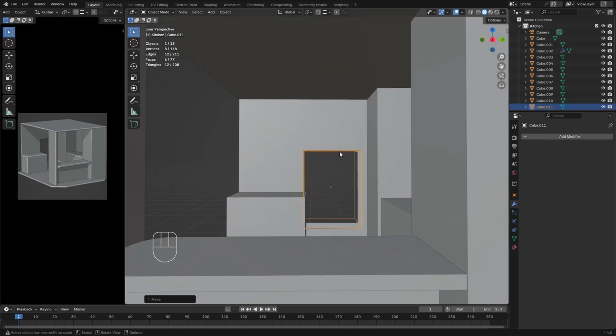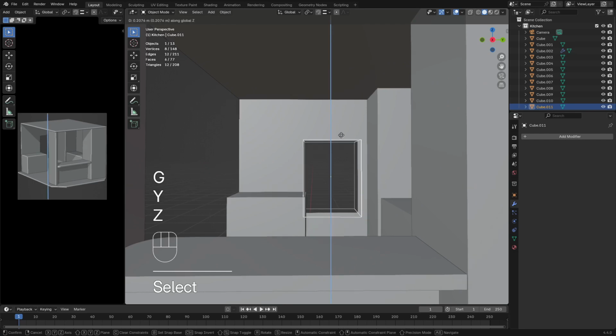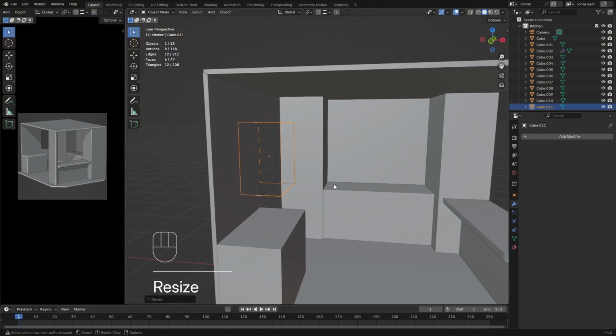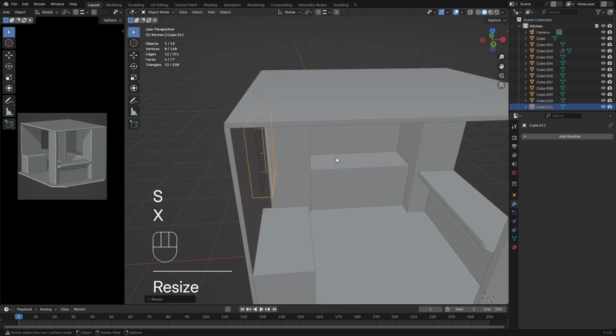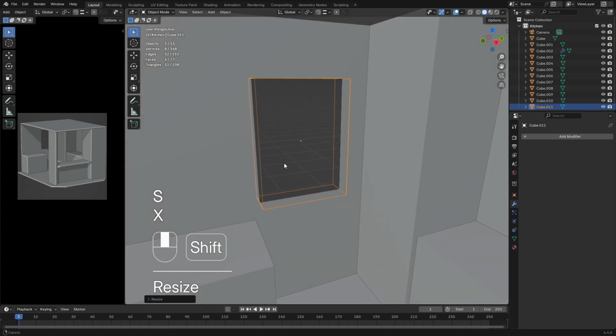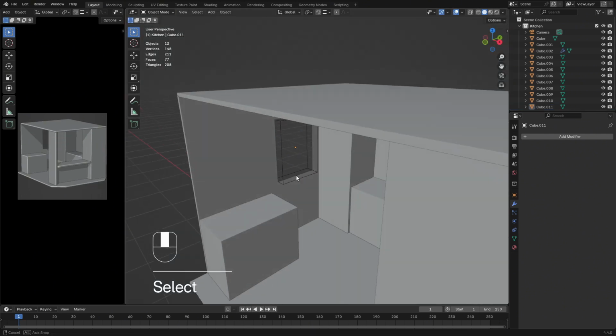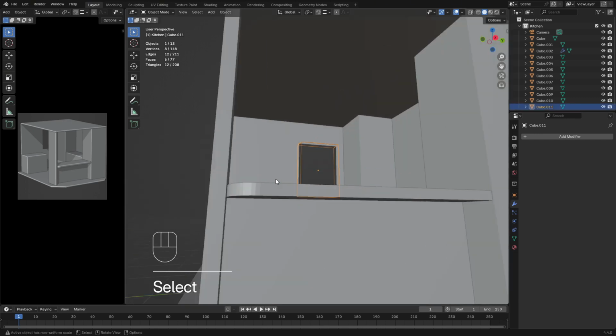So we can place it at the top, and now we can scale it. And in real time, we can see how the window will be. And position it like that.